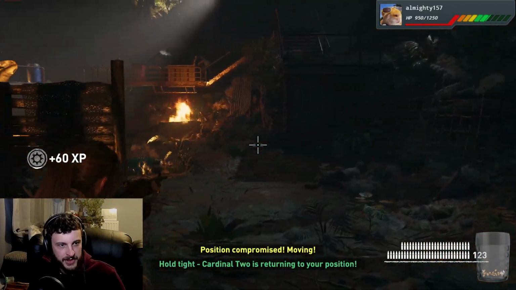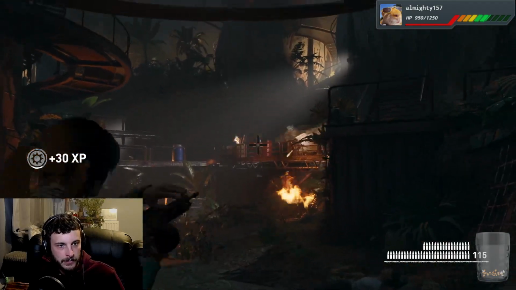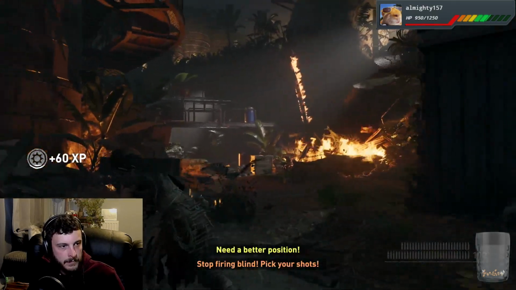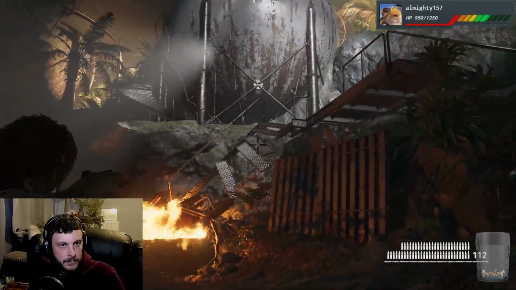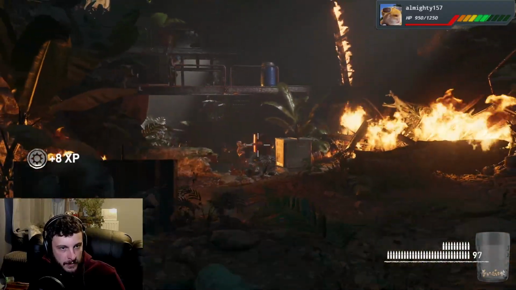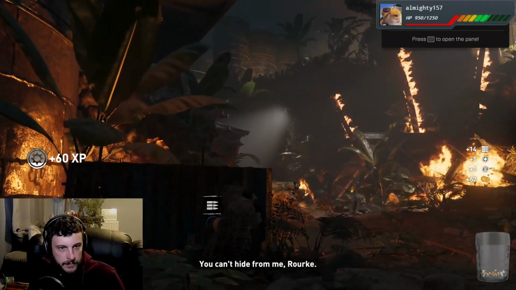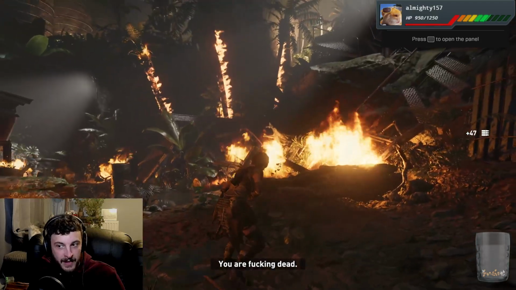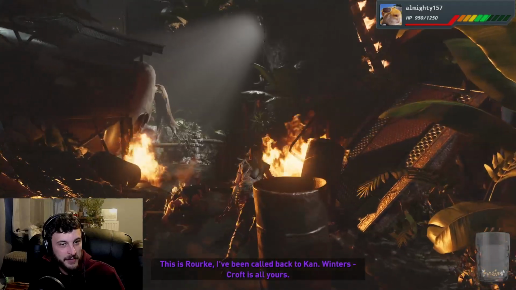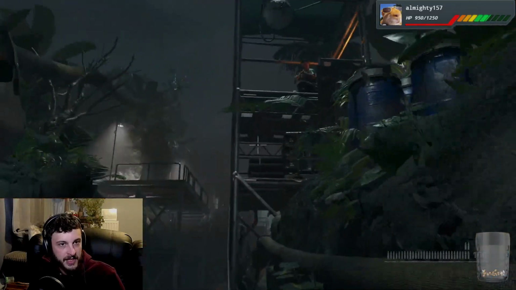Where are you? So she just stood there in the open. I'm gonna find you. You can't hide from me, Rourke. You are dead. She's trying to make sure the vigilance have bones and stuff to get that. Oh, that's true. She is causing a lot of bones. Croft is all yours. But Jesus Christ, she's kind of going a little rag-ag.